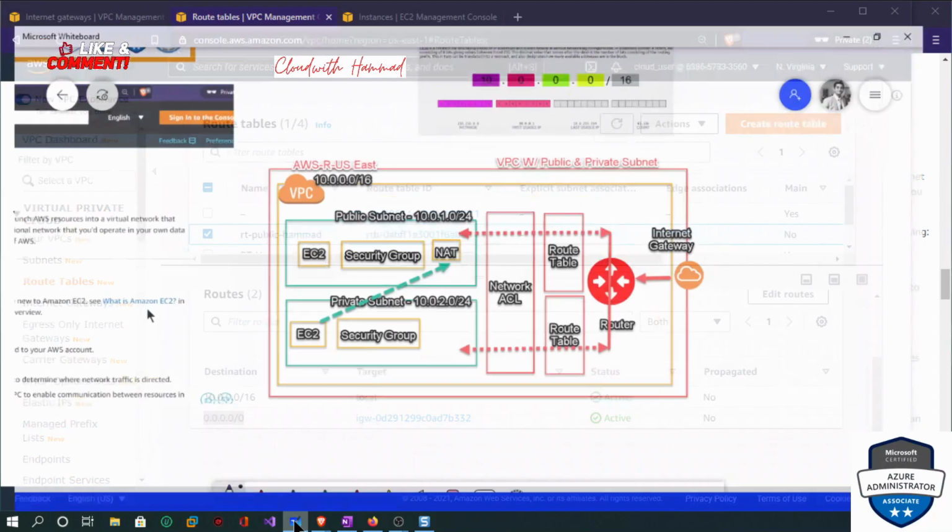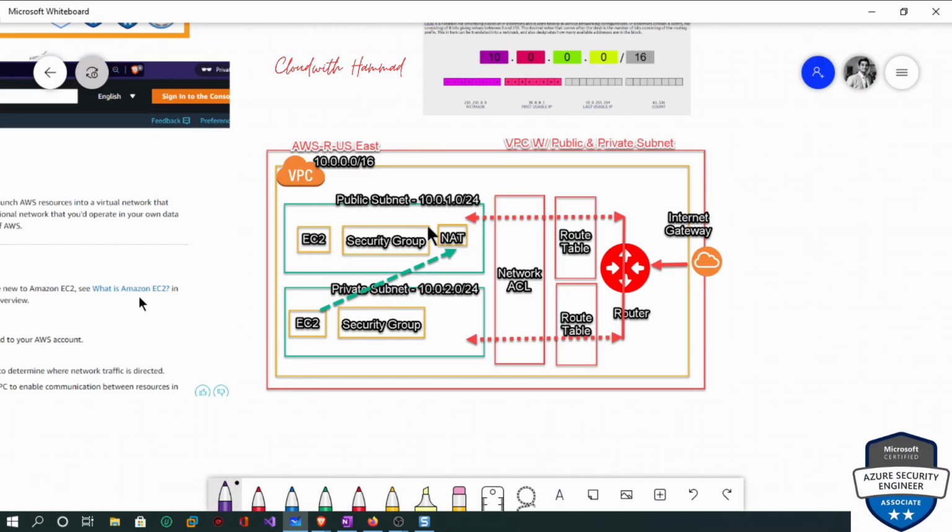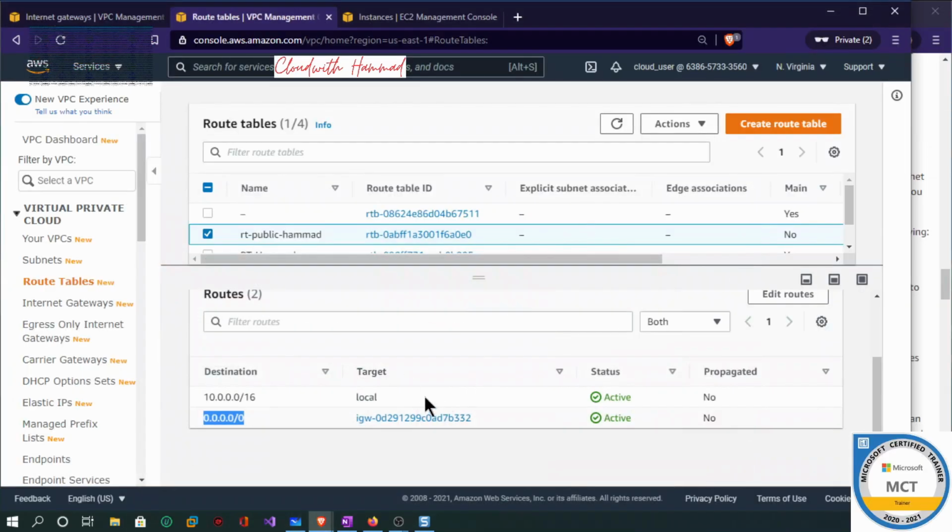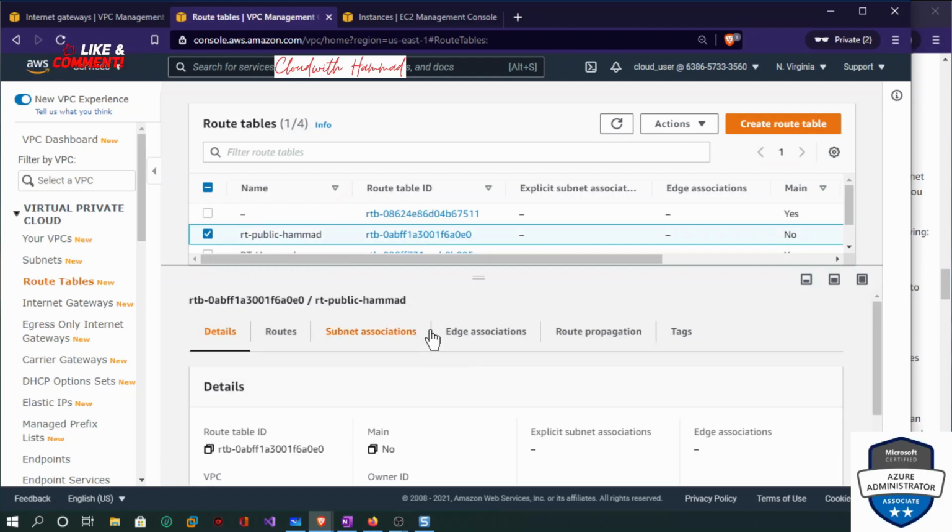So per this picture, any EC2, anything in this public subnet with 0.0.0.0 traffic would go to the internet gateway through this route table. Okay, then we'll go here and we will also associate this subnet.